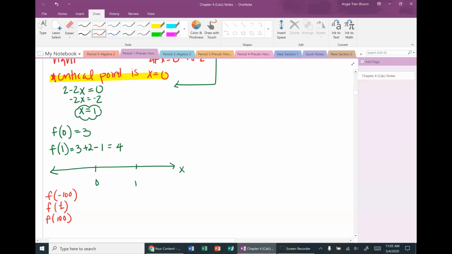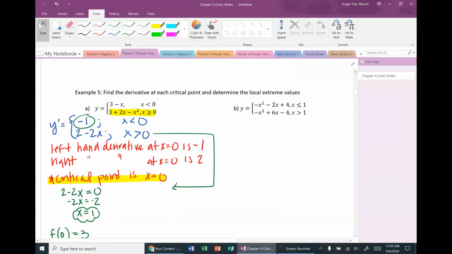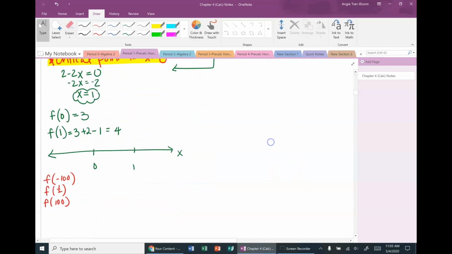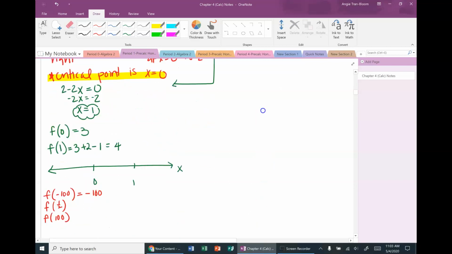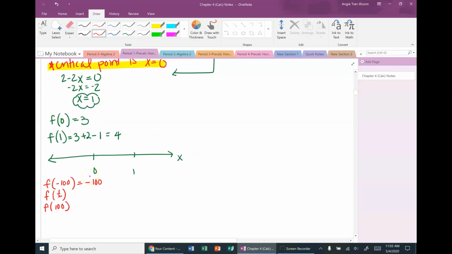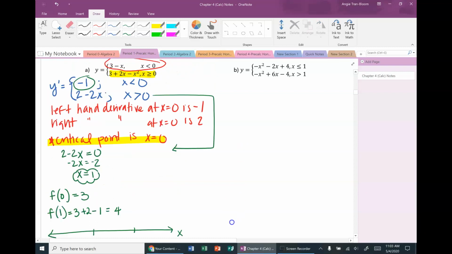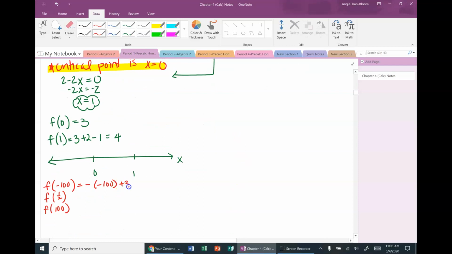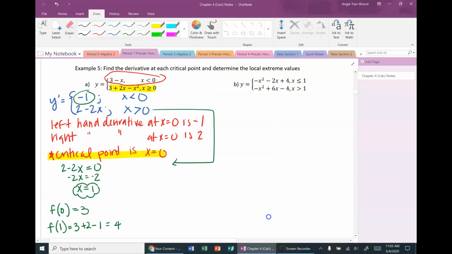So when x is going to be -100, I'm going back to the original here. That's this piece. And the first term is -x, so immediately that is going to be your power behavior term, so -100, obviously, it's a negative x of a negative 100. So that's going to be a negative, oops, I forgot a negative. Negative of a negative 100, and then it's just plus 3. And again, I'm not looking for an exact answer. I'm just looking to see if it's positive or negative. So that's definitely positive.